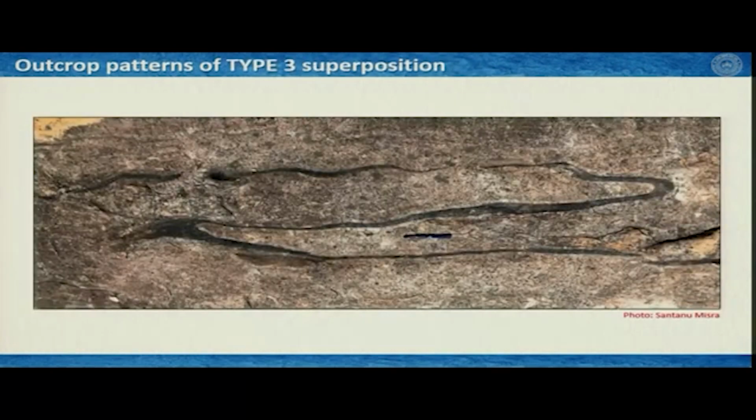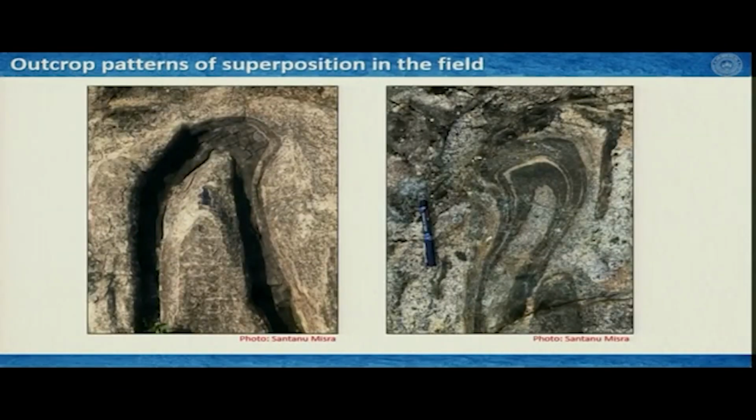Now, do we see them in the field? The answer is yes. First, have a look here. We see that this thin layer is folded something like that, the thick layer is straight, and then here we see a very faint hook formation. So, this is again your F1, this is your F2, they are aligned almost perpendicular to this projection plane, and these are the traces of the axial planes, and this is another one. So, you can figure out this must be your S1 and this must be your S2, but we can see them in a much more detailed and better way.